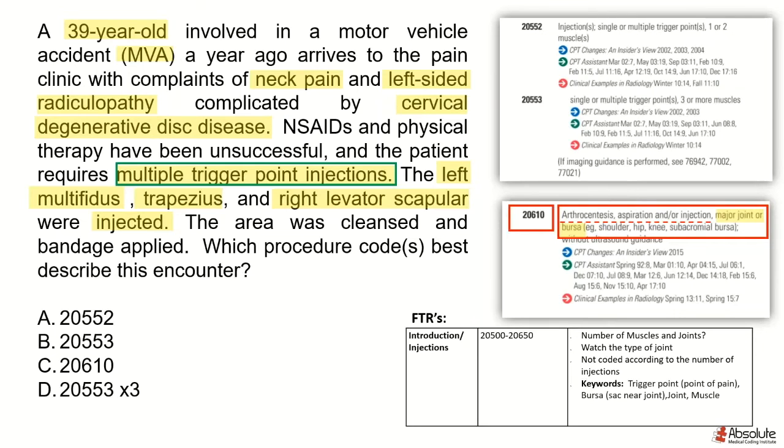We are talking about muscles. So yeah, that's incorrect procedure as well as the type of joint. So that's not going to work. All righty, so we're going to keep going.